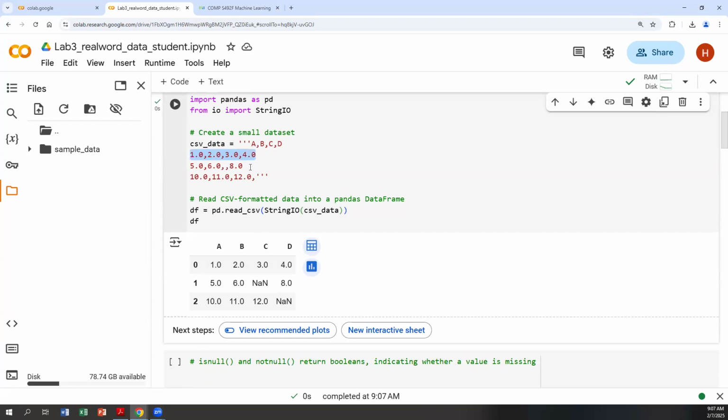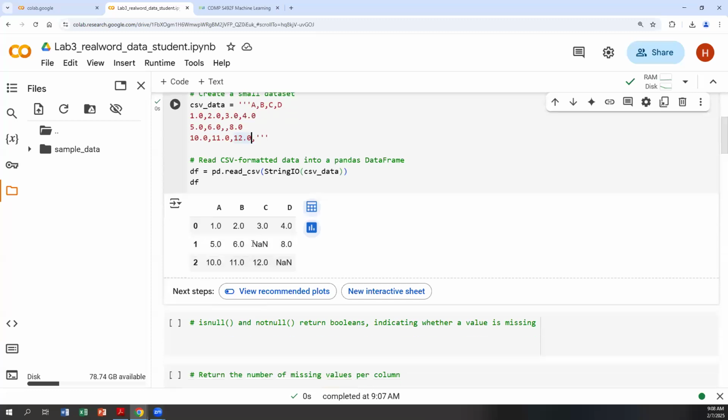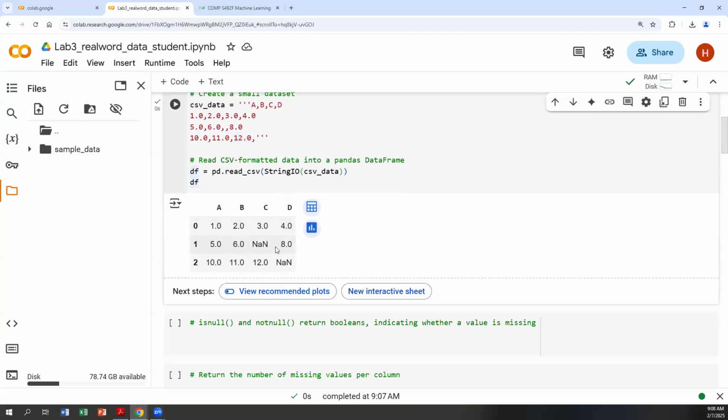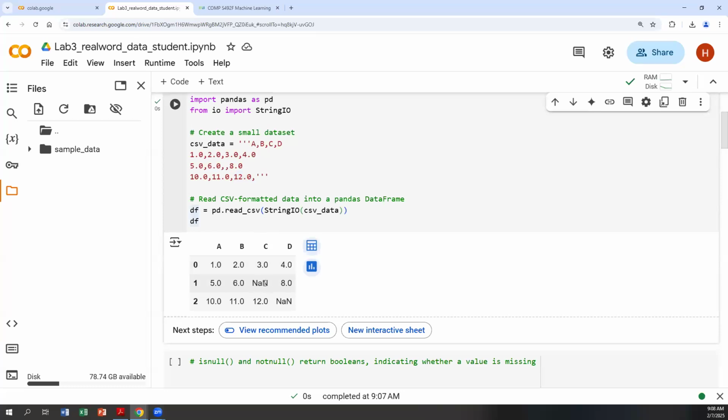Here we have 4 numbers, but here we only have 3, and in the last row we also have only 3. These are the missing numbers, encoded as NaN, which means not a number.